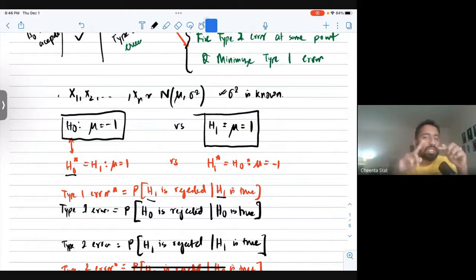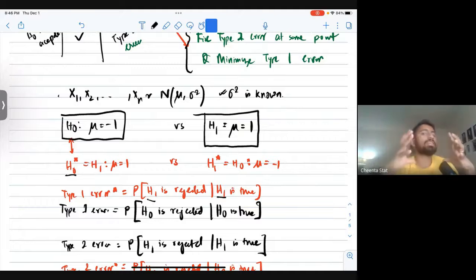So the judge should not be focusing on who among the others is guilty. His job should be focusing on whether the person in H naught is rejected properly or not, whether the person on whom the complaint is lodged is guilty or not. And then the focus should go on, okay, if this person is not guilty or guilty, then whether the other person is guilty or not. So the focus is first on H naught. If the focus is on H naught, it's making sure that it's rejected properly, and then H1 is accepted.